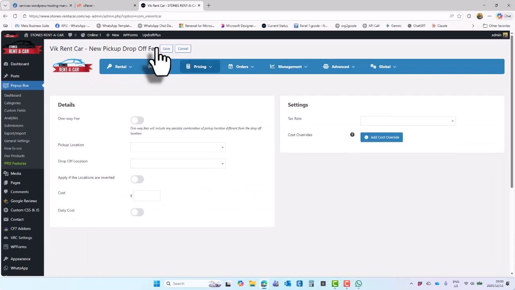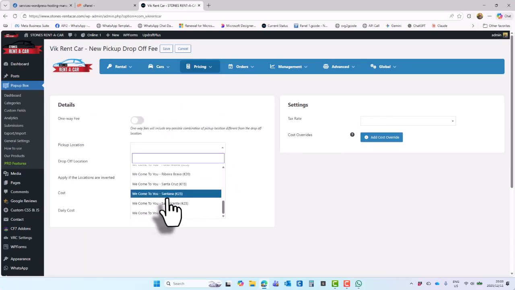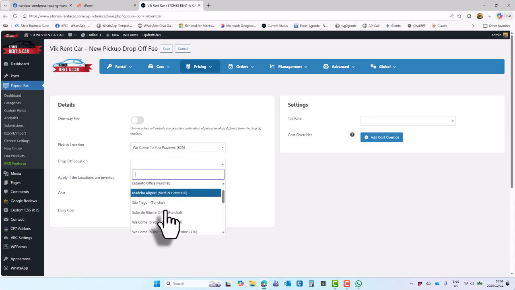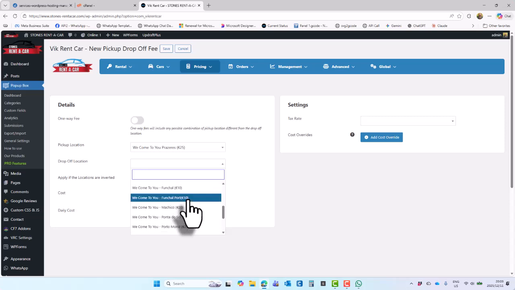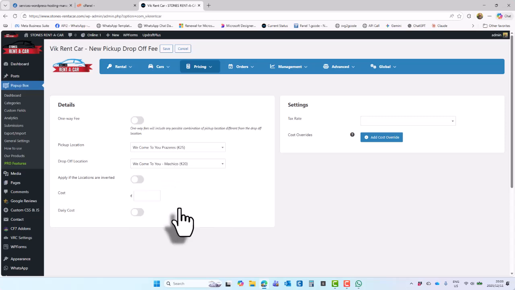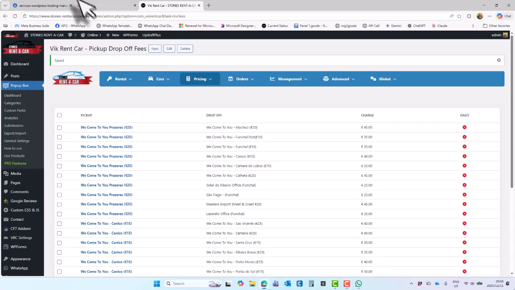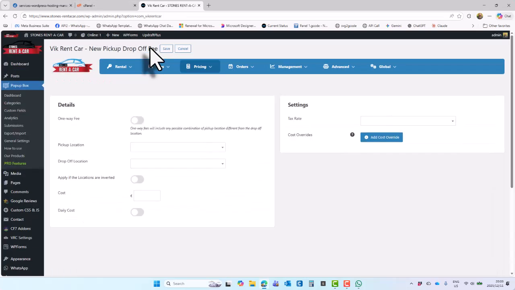Then go to our next one, go to the bottom of the list, come through, and the last one we did was our Funchal Port. Go to our next one. Our next one is €45, and we then save it and move on to the next one.